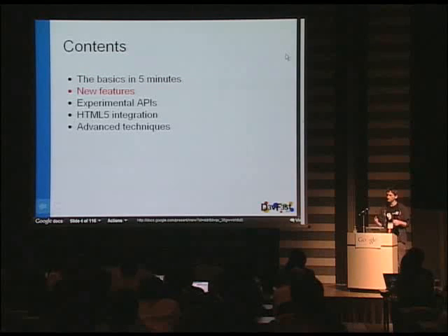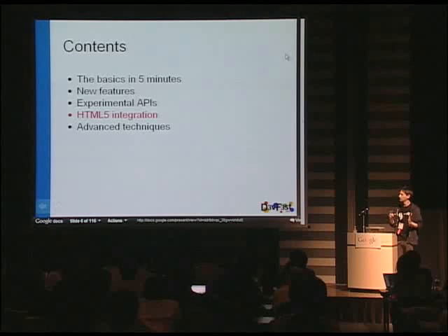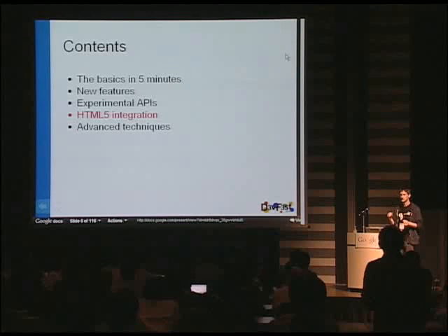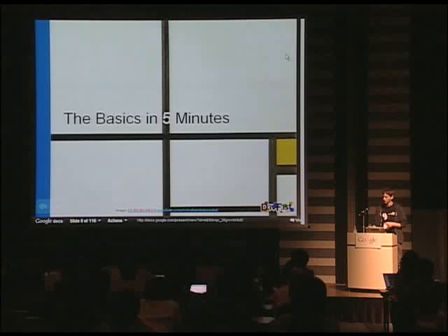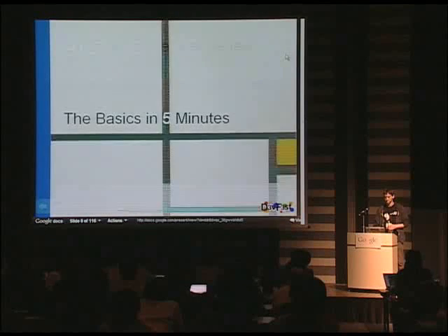I'll start with some new features that are built into Google Chrome. Then I'll talk about a couple of the experimental APIs that we have. Next, I'll get to the HTML5 bit and show you how to do a specific HTML5 integration with an extension. I'll also be mentioning HTML5 at a couple other points in this presentation. And finally, time permitting, I'll talk about an advanced technique for communicating within your extension.